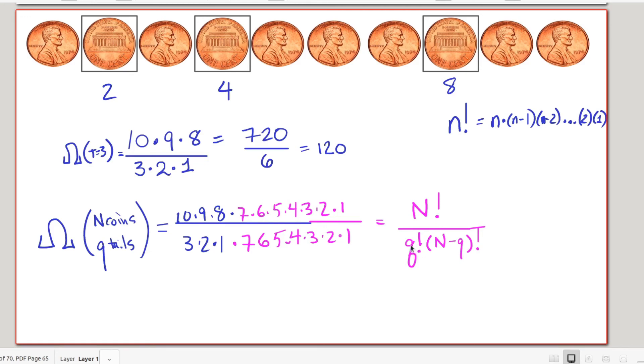Notice that q plus n minus q equals n, so this formula will be symmetric. In other words, the probability of having 3 tails out of 10 is the same as the probability of having 7 tails out of 10. It's the same as the probability of having 3 heads out of 10. This will be symmetric up to 5 out of 10, and then symmetric on the other side from 5 to 10 tails. That is the general formula for the multiplicity of a two-state system with n parts if we want to have q of them be up, or heads, or 1 versus 0.